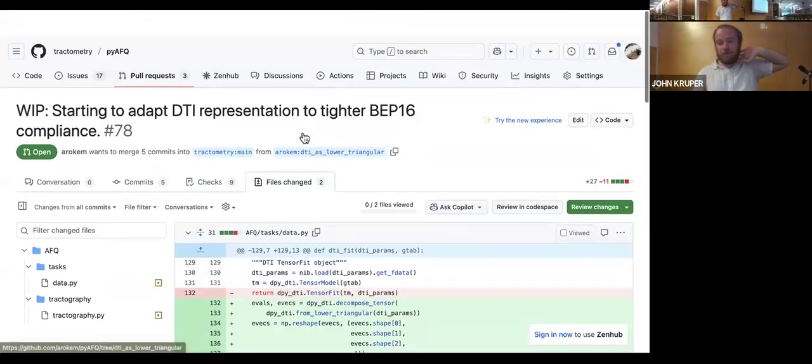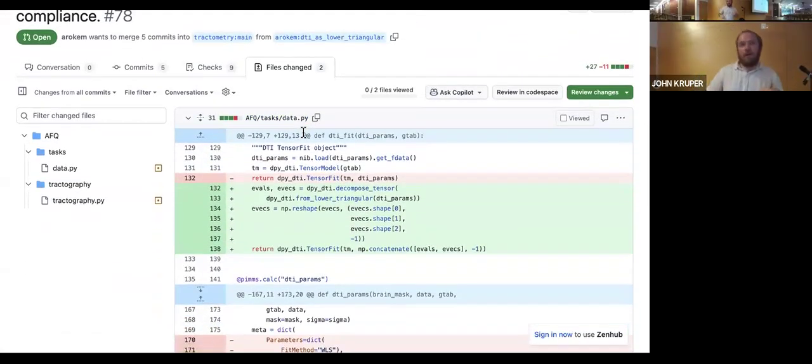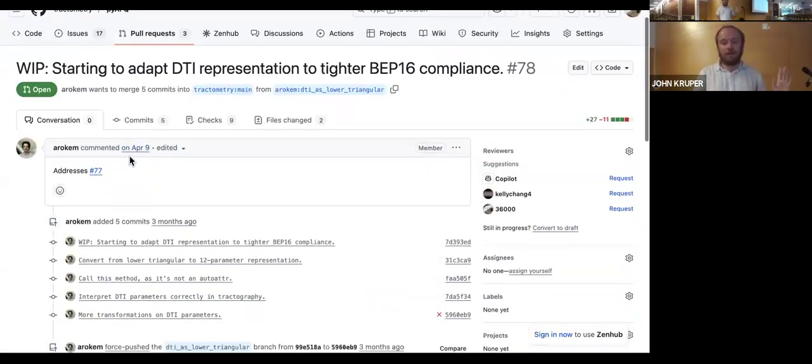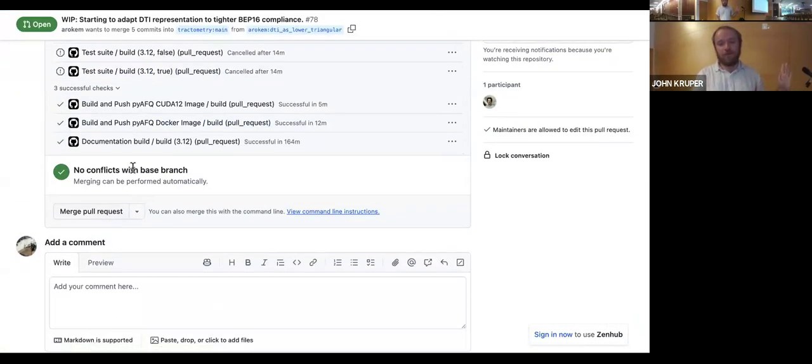I don't have an example off the top of my head, but if changes have been made to main that aren't on this branch and they conflict, it won't let you merge. You have to make sure there are no conflicts with the base branch, which means you're allowed to merge. If you change the same line, this would say that you're not allowed to merge and show you what line was causing the problem.